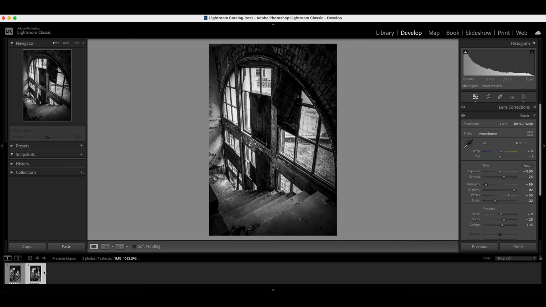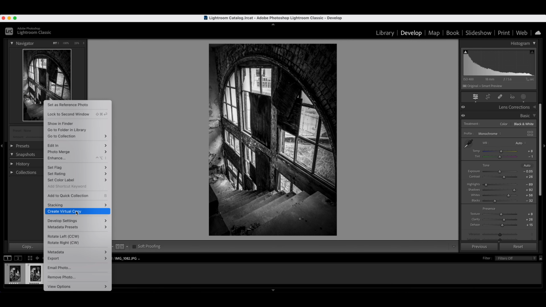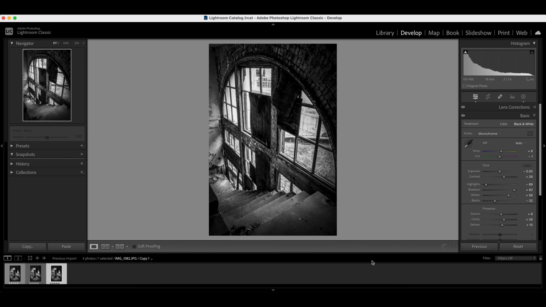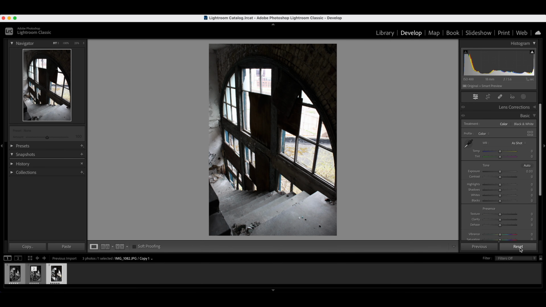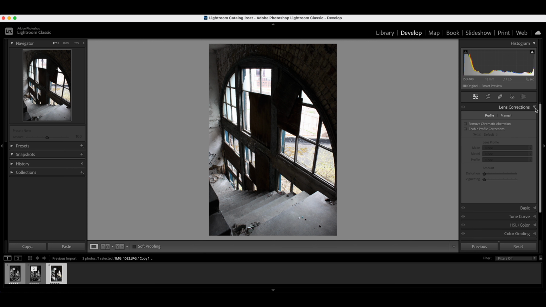With that being said, I'm going to go ahead and right click on this. I'm going to create a virtual copy just so I'm not messing with my original image at all. I'm going to reset all my presets back to the beginning. So this is the original image I shot in color straight out of my camera. It's a JPEG file, not a RAW file, which is going to be fine for this case. Of course, I would love to have the raw image, but at the time I had shot this in JPEG.